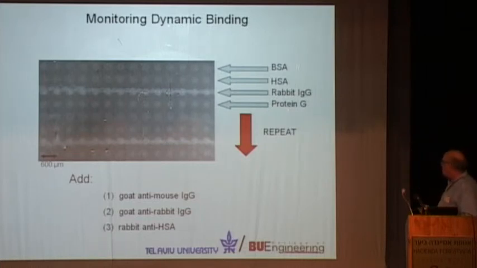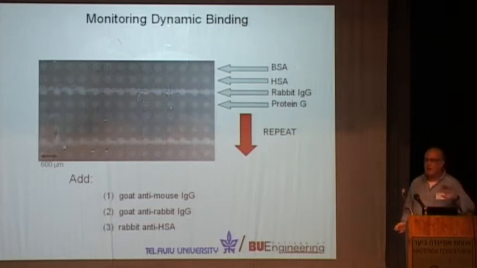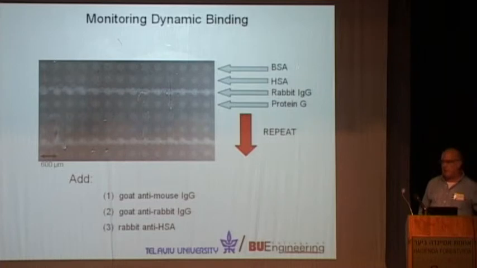The first protein is protein G. Protein G is a bacterial protein, and it has the unique characteristic that it binds immunoglobulin. So it's just going to arbitrarily bind antibody. So it'll give us a sense that we can spot, and we expect as we flow in antibody to see binding at those spots. Now, the second series of spots, which we screwed up a bit in our spotting, so you can see it's a little dirty, is rabbit immunoglobulin. It's simply antibody derived from the serum of a rabbit.